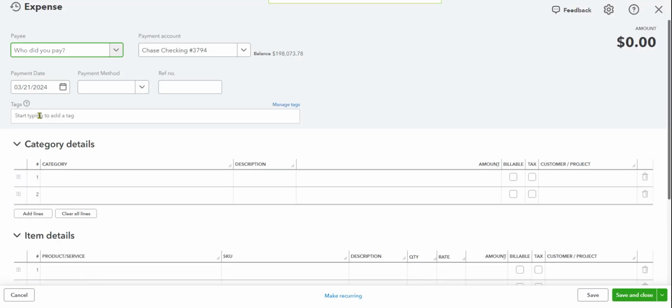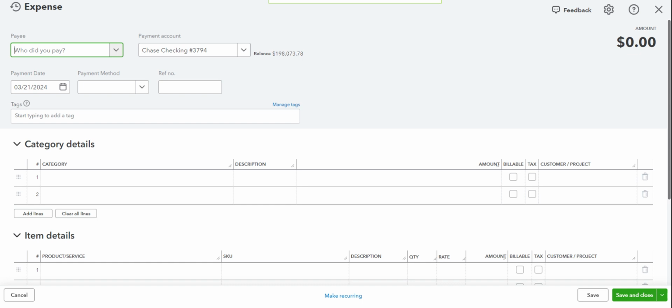So now you see tag in here. This video is not about how to use tags, but it's basically when you enter your expenses or add a purchase order, if you're tracking by tags, this one is very useful.